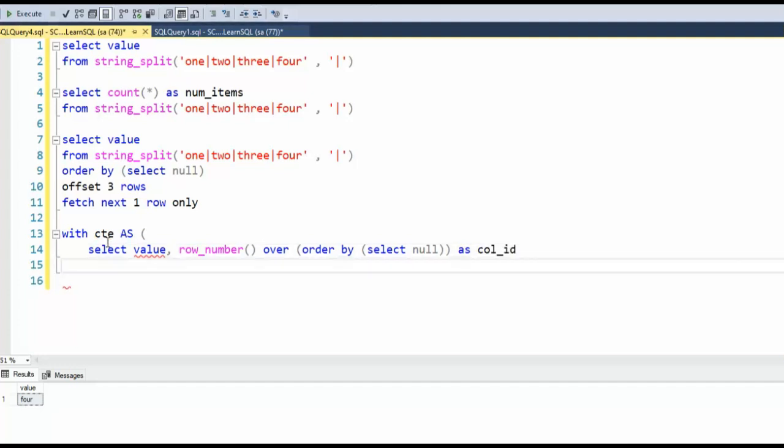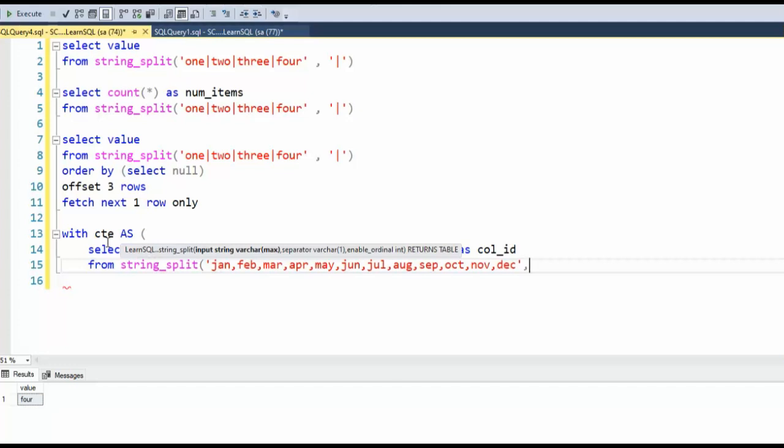And then we can begin our pattern. So we can say from string split, and we'll say Jan, February, March, April, May, June, July, August, September, October, November, and then December. Now, what is our separator character here? Well, it is the comma.